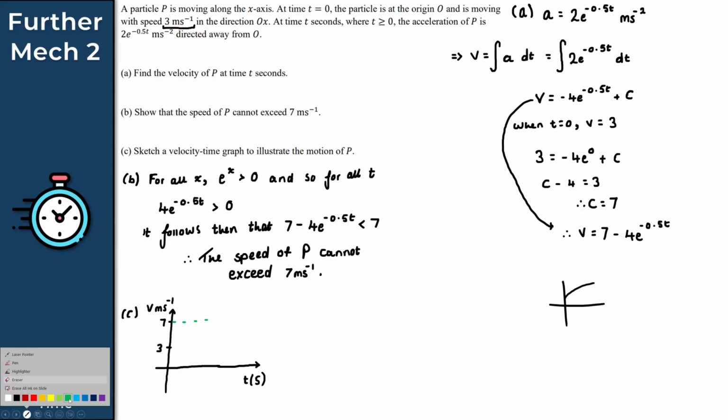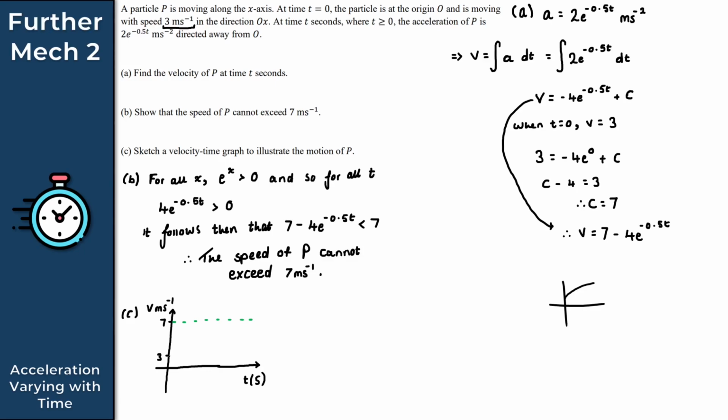What I'll do here is I'll just mark the asymptote first, and then I'll draw the graph. It's a little bit easier to do it like that. So this 7 here is an asymptote, right? Because the curve will approach the line v equals 7, but it will never touch it. Okay, so going back to my original pen color here, let's try again. In fact, it might be a little bit easier if I just draw 3 a little bit further down. So let's just try a little bit further down here. Let's just say here, obviously this coordinate axis here isn't clearly to scale. It's not brilliant, but it'll do. So we start at 3 and we kind of curve upwards like this.